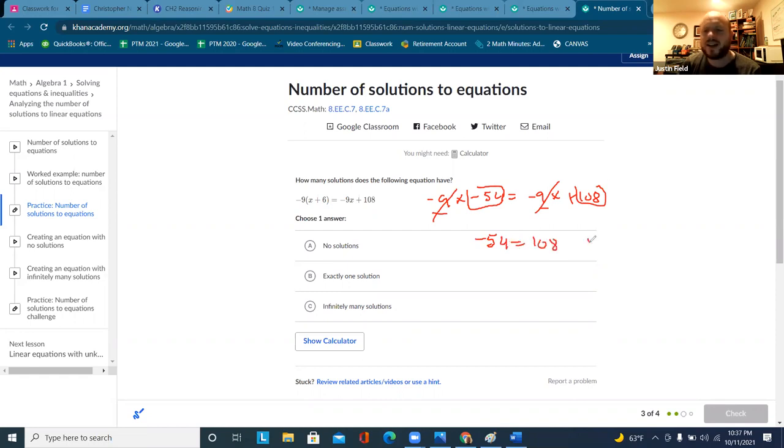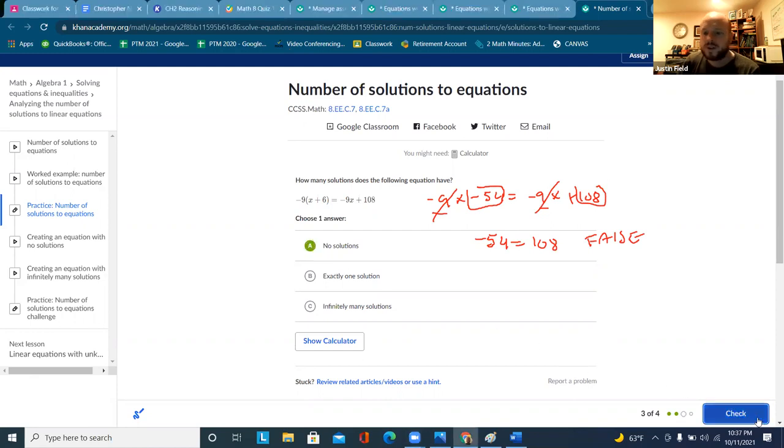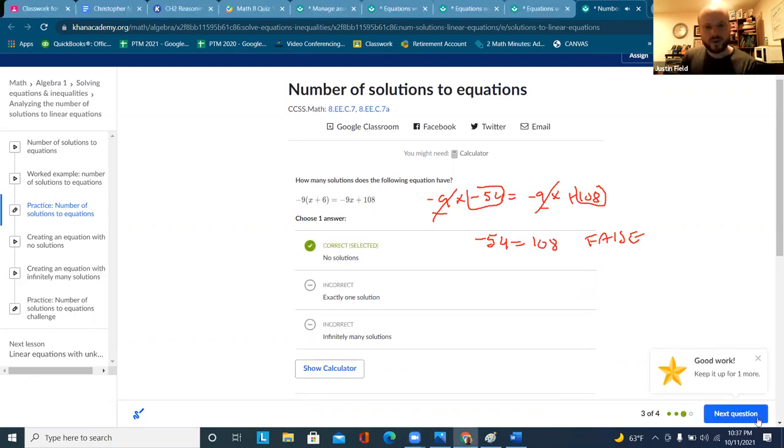That's not right. That's not true. That's false. So because that's false, there is no solutions. Ta-da! Hopefully you don't get the exact same 3 that I just got. Maybe you will. If so, make sure you do the assignment again with your own questions to make sure that you know it. All right, guys. Happy solving.